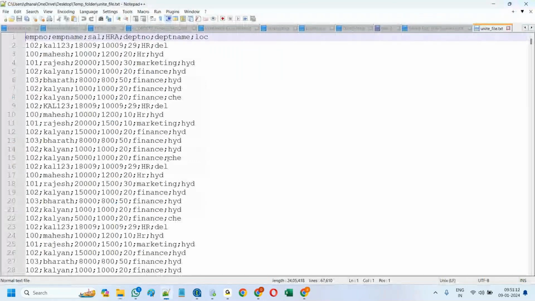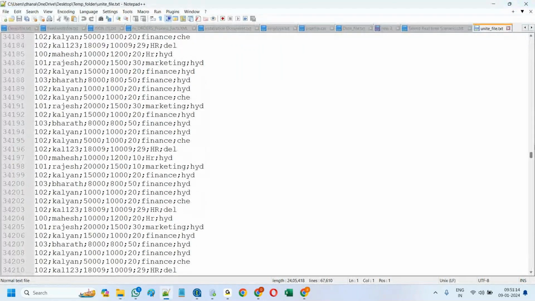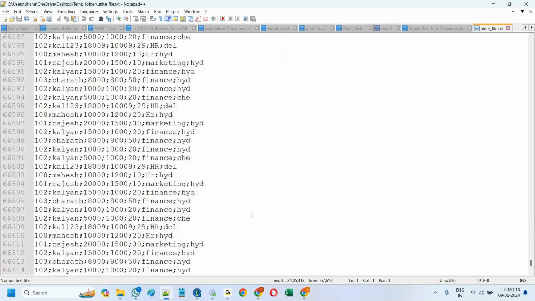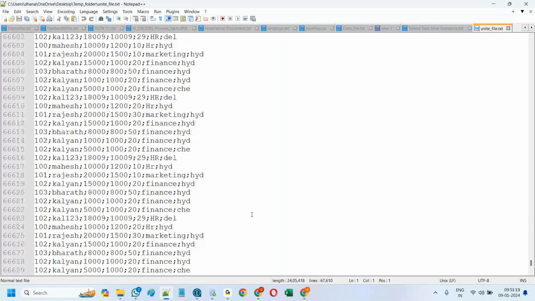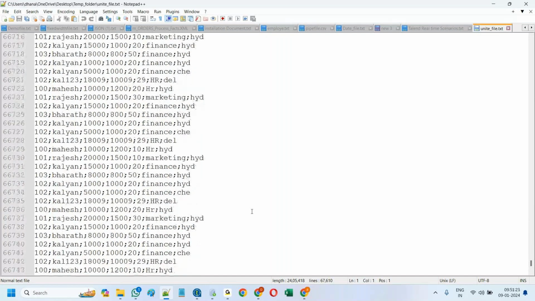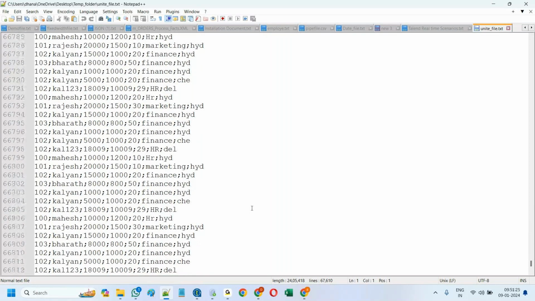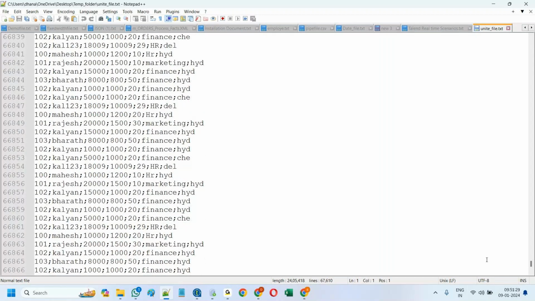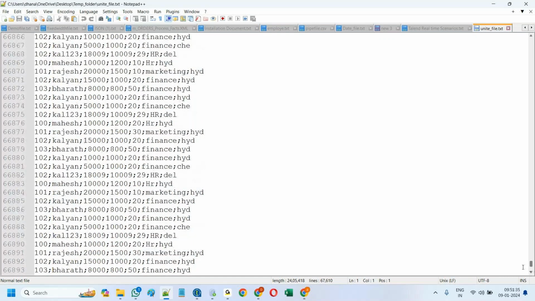How many records here? See that horizontally it is matching, 67,000 plus records. The job ran, but there are a lot of duplicates, right?